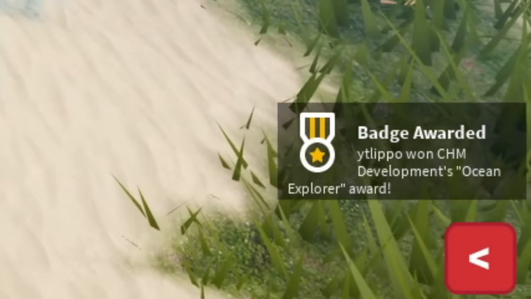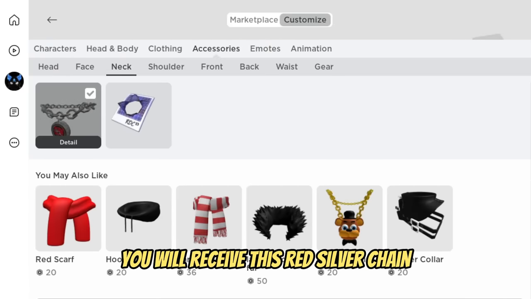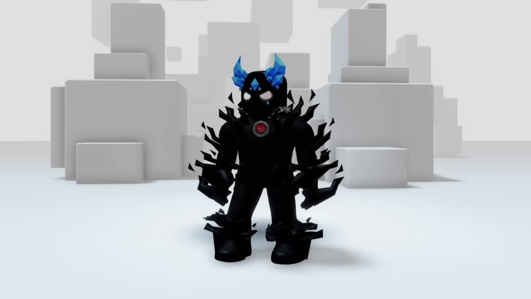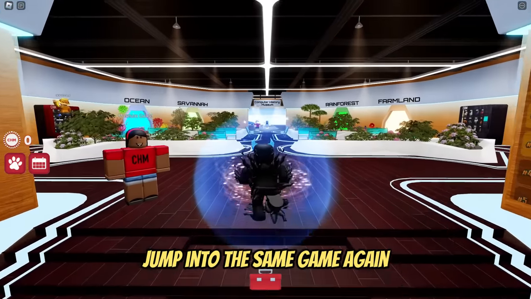And we got it. You will receive this red silver chain. It looks amazing. For the next item, jump into the same game again.